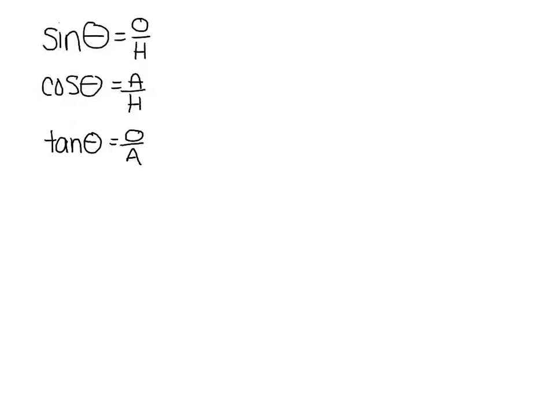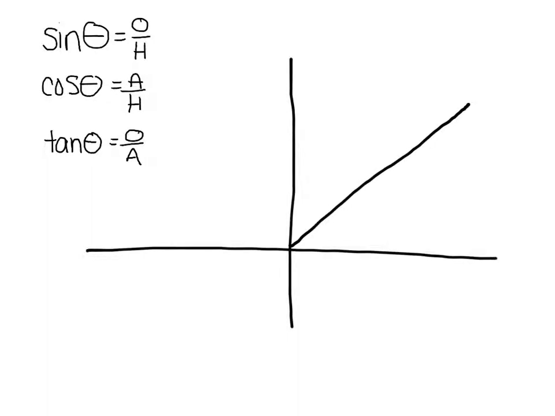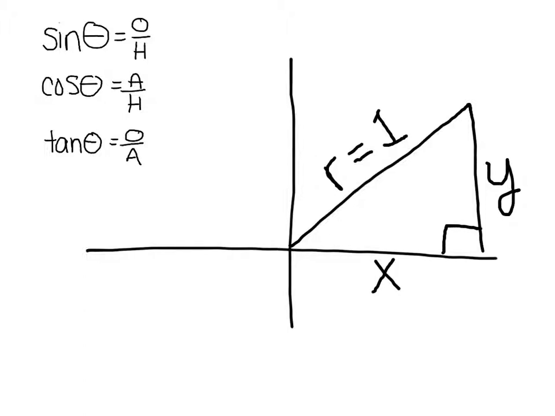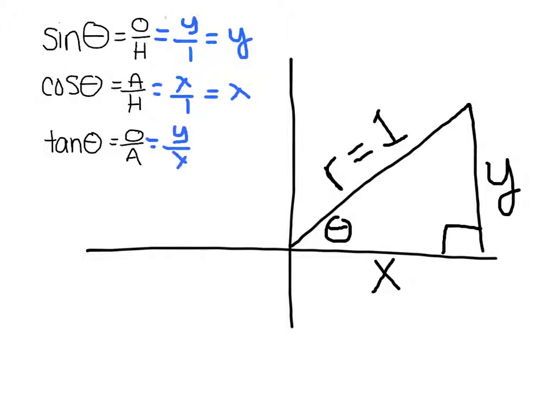So now we're going to learn them differently for trigonometry. If I look at the unit circle, in a unit circle, the circle has a radius of 1. And this height is y, and this length is x. And so if I'm going to find the sine, cosine, and tangent of this angle theta, the sine is going to be y over 1, which is y. And the cosine is going to be x over 1, which is x. And the tangent is going to be y over x, which is actually sine over cosine. We'll learn that later.